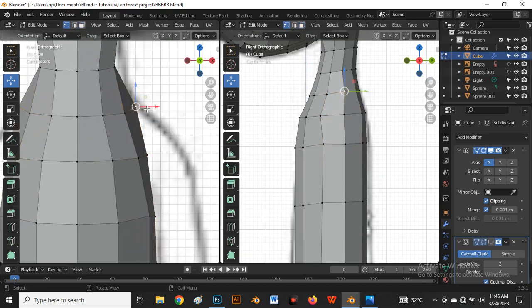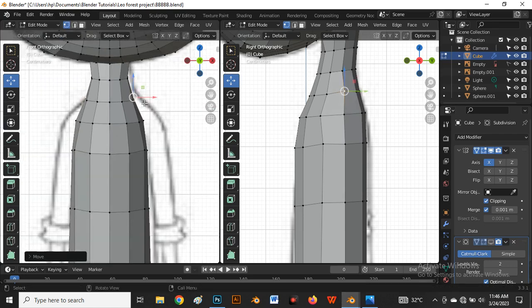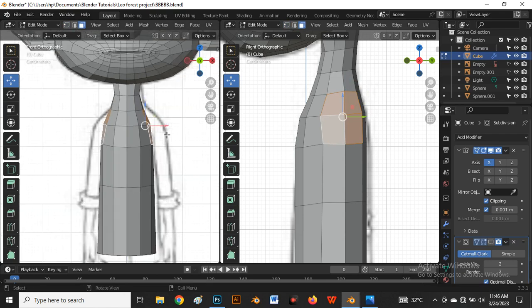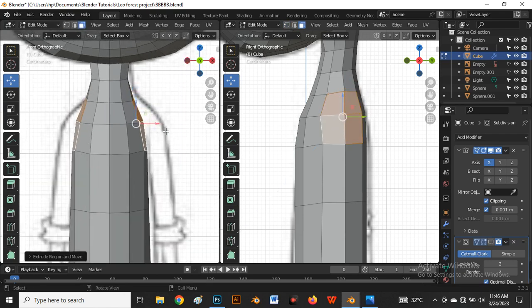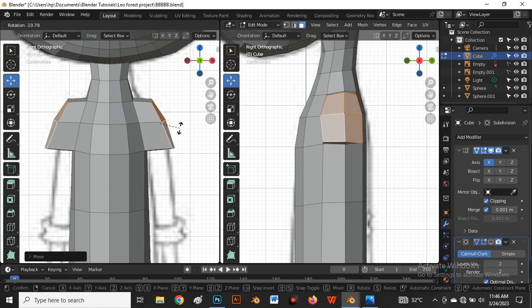Before we do that, let's push this inwards also. Now 3 for face selection, select this face and press E to extrude. Right click to release, move it this way.